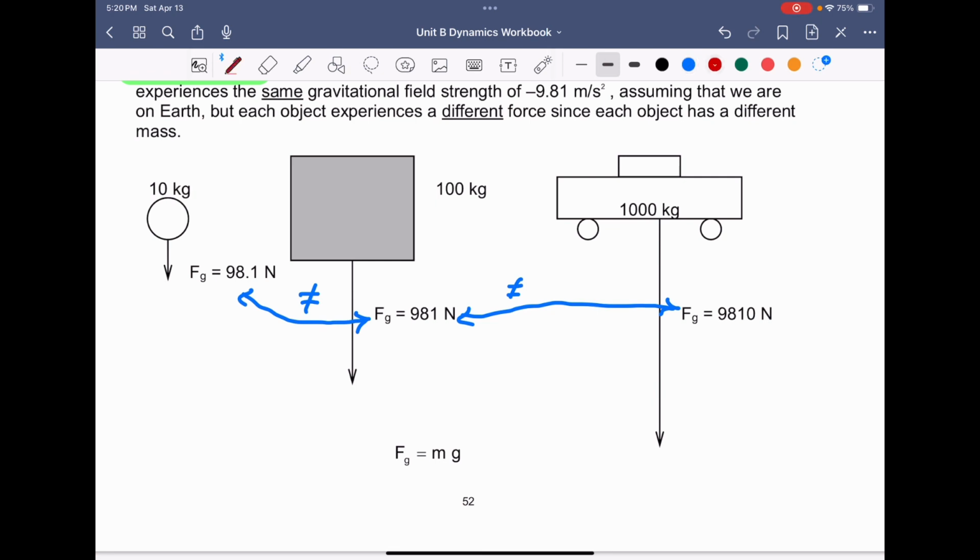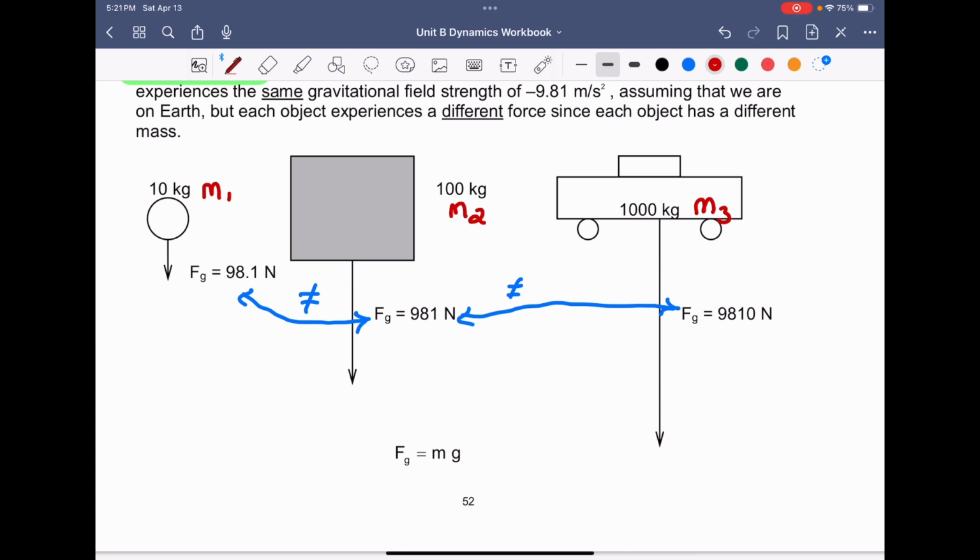Why are they different forces? Because they all have different masses. This one has a distinct mass, this object has a distinct mass, the third object has a distinct mass. And if objects have a distinct mass, it means that the force they experience, this push or pull, is going to be larger for things with more mass. So the cart that's being dropped versus the box that's being dropped versus the ball that's being dropped, we would expect that the cart with the most mass or the most matter composition will experience the greatest amount of force when dropped in this field of gravitational field strength of Earth.